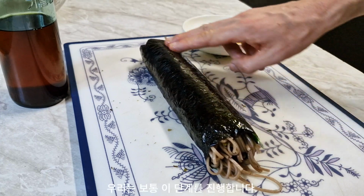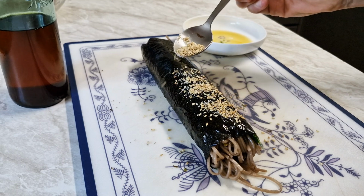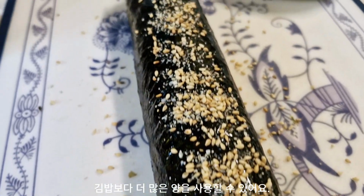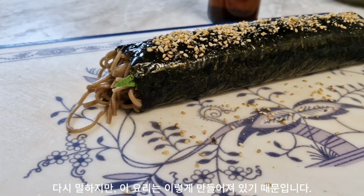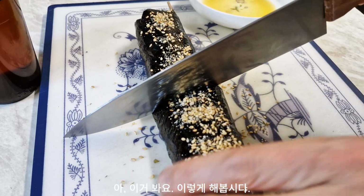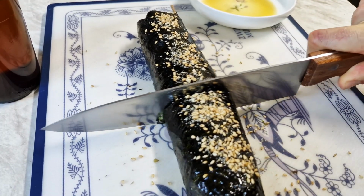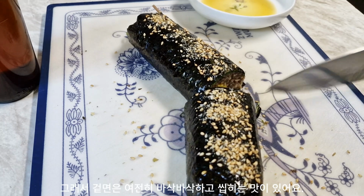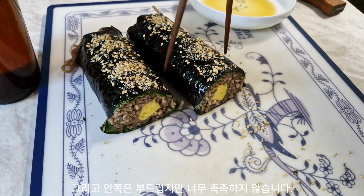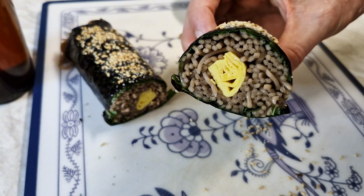Whenever you're making kimbap, we usually do this step, and then we add some sesame seeds over the top as well. You want to add a fair few of these, maybe more than you normally would for kimbap, because once again, the dish is designed to be this way. Ooh, look at this, let's see. So the outside is still nice and crackly and crunchy, and then the inside is soft, but not too moist. Beautiful.